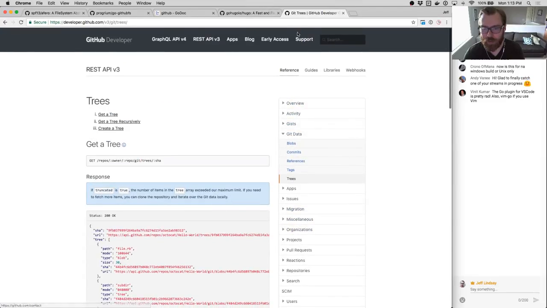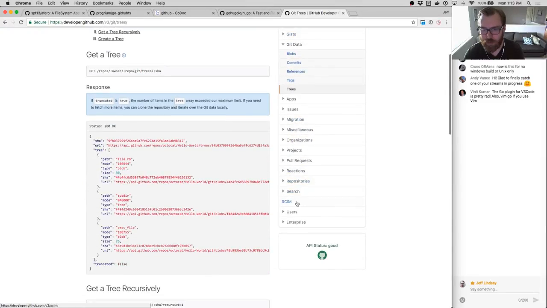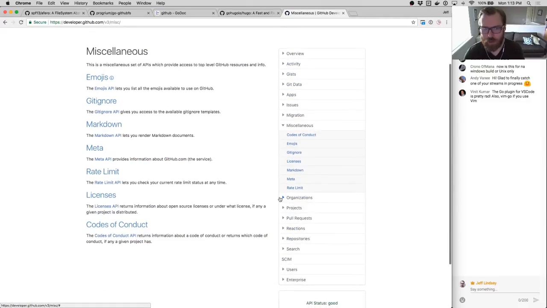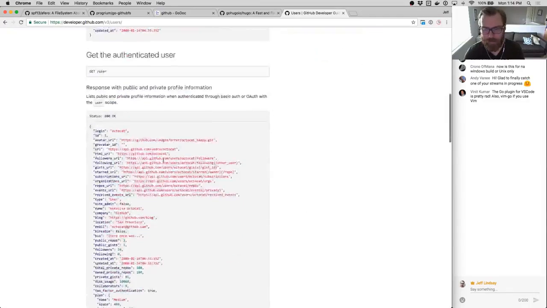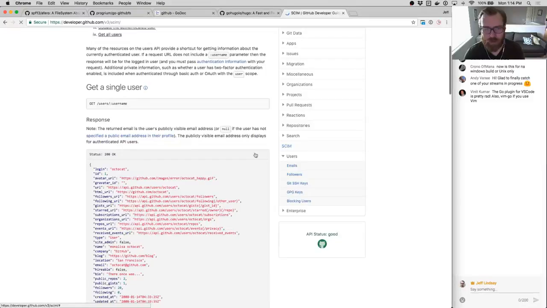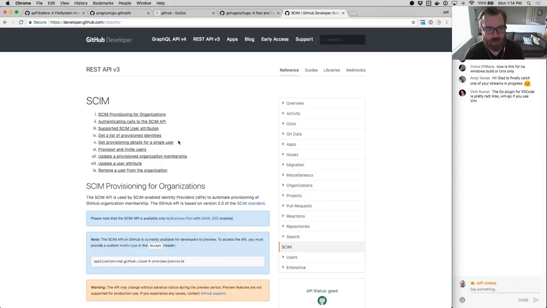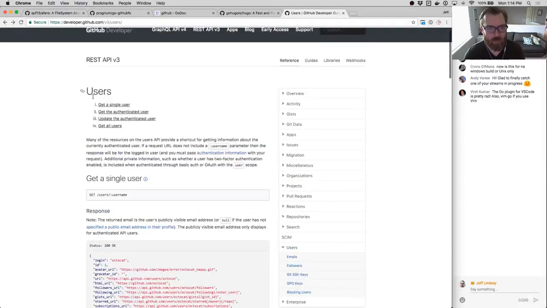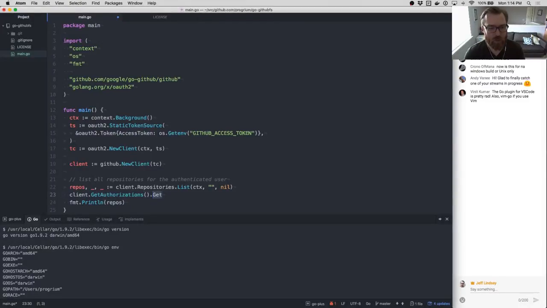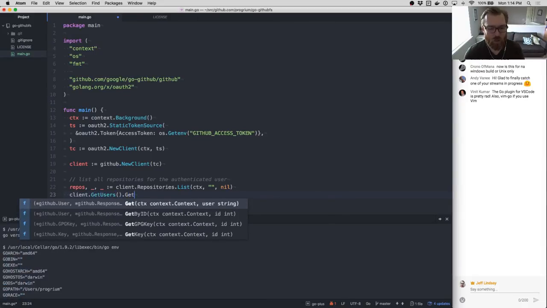The one that I'm always using to test is the current user. That's kind of strange. Why is this? Get a single user. Why is this in this section? Did they change this? That seemed kind of weird.